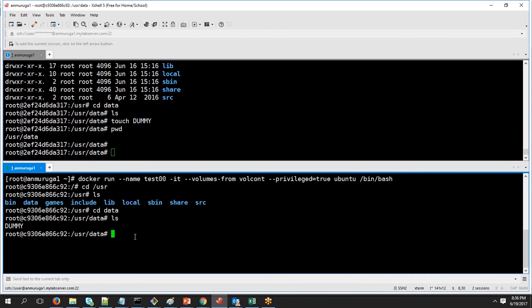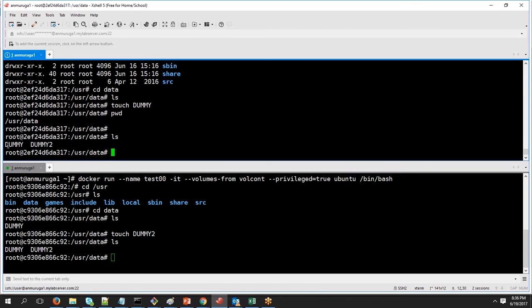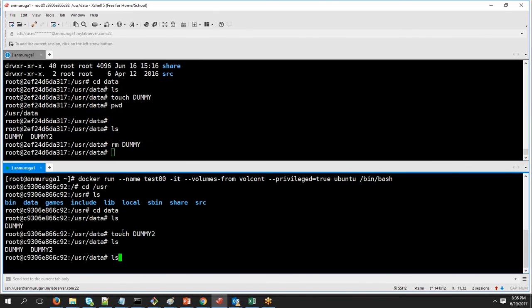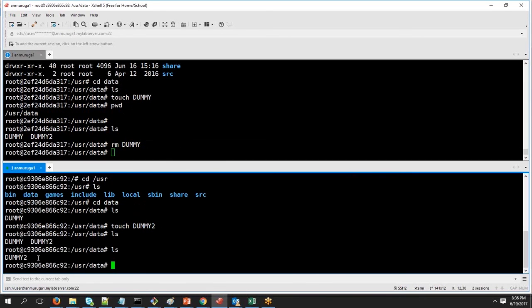So in this, if I create one more file, dummy2, you can see two files. Now the same thing, if you go inside this container, because now on this screen we are in this container, you can see that it is visible. Same thing, if I remove a file, that will be reflected here.